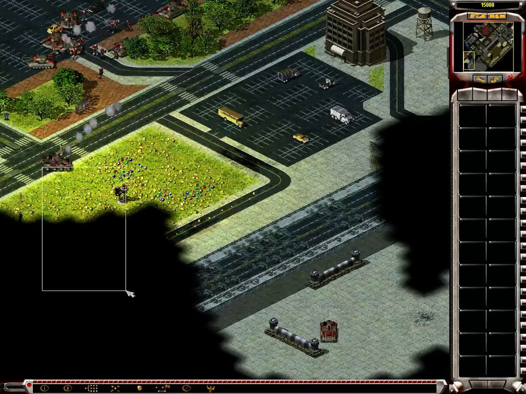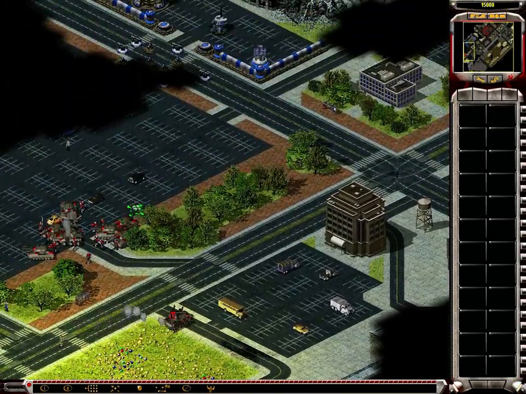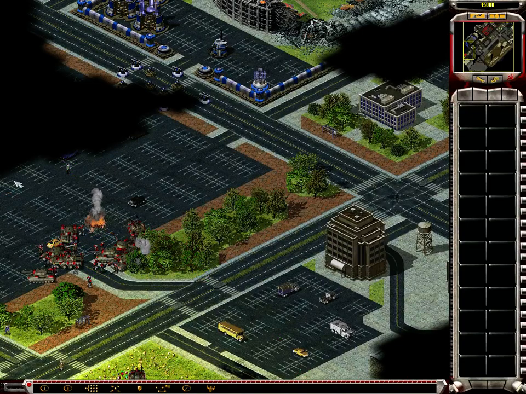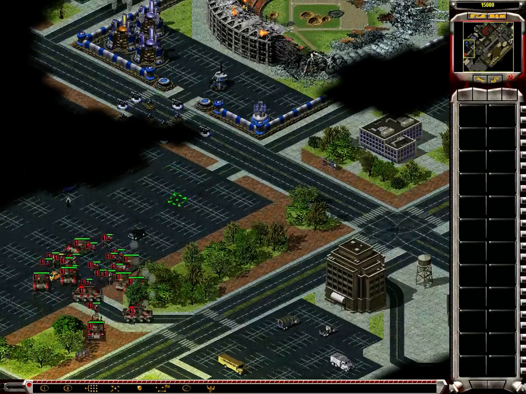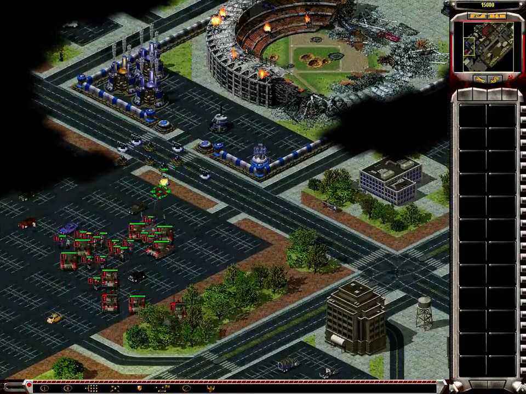After that, keep the Tiger APCs in the back. Don't want to lose them.